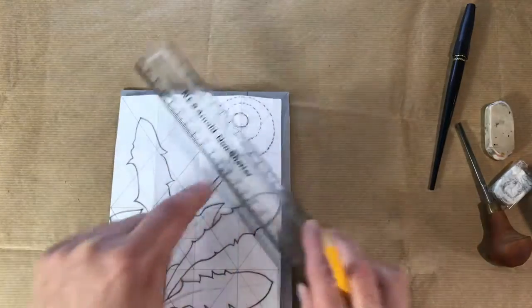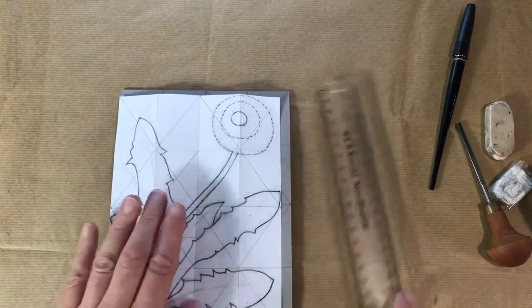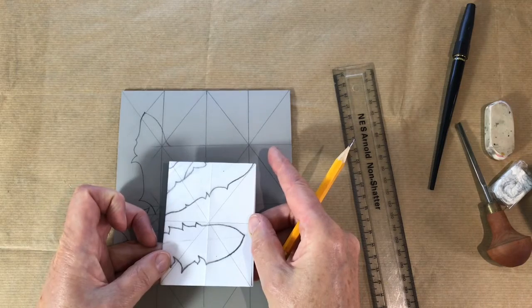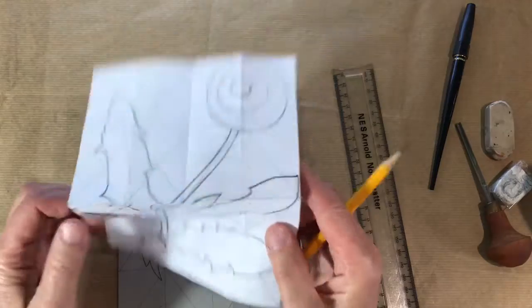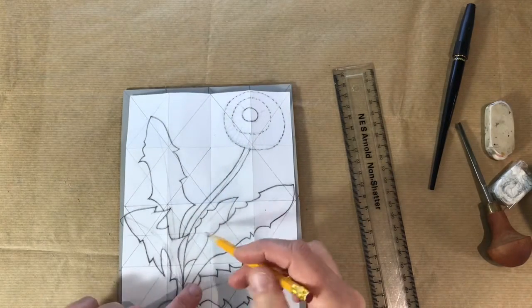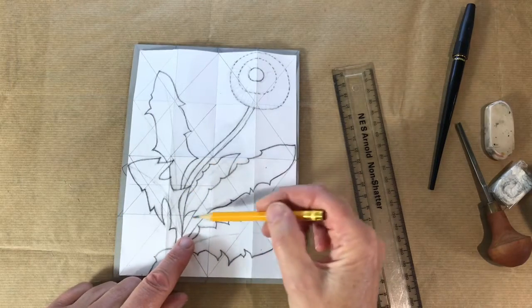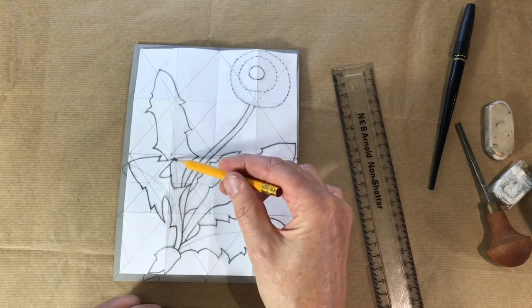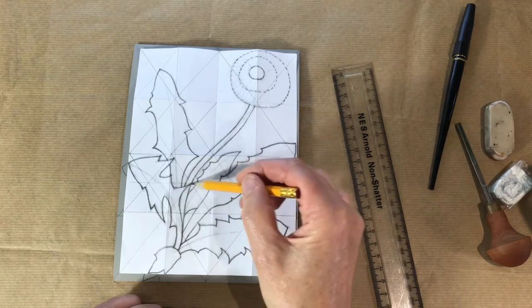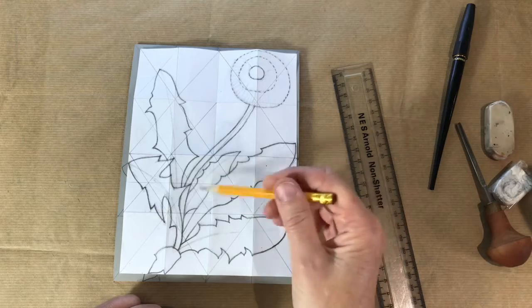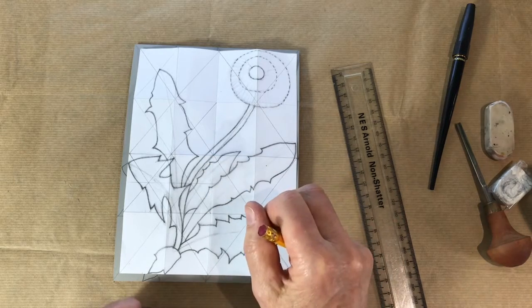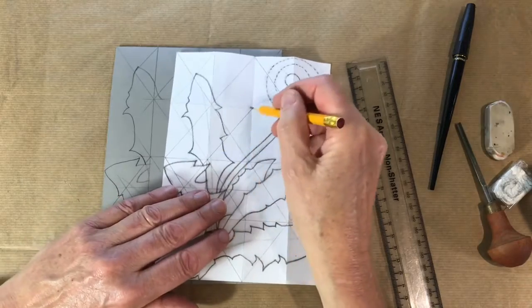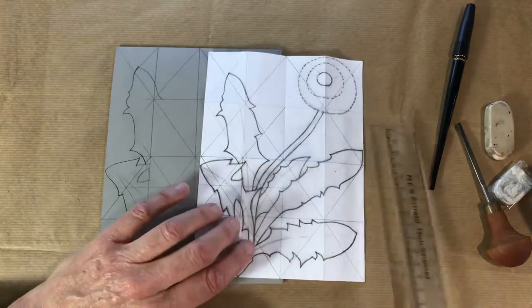And then subdivided each of those rectangles. This one, this one, this one, and this one. So that's the basic dividing up. You end up with a crisscross like that. And then each individual one, you can subdivide even more if you need to. You can see here on this one? That's been subdivided. That would have had that line going through. But I've put another line here and another horizontal this way, because this is the most complex area. I need a lot of help in that section to decide where all the lines come. That's going to take some focus and concentration.